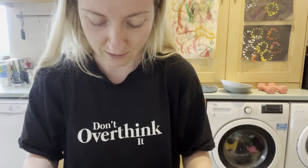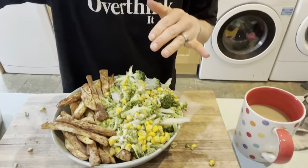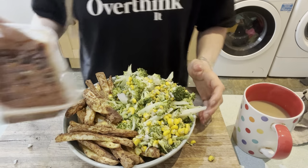I just had a bit of a trauma. I found a bug, a large bug, in one of my broccolis. So I had a little panic, but James has helped me go through every single piece of broccoli and he assures me that I am safe and I'm not going to be eating bugs in my broccoli. But isn't that just the worst thing? When there's a bug in your food, it can often put you off your entire meal. But I'm gonna try and sort my head out and try and just enjoy this meal, because otherwise that'd be really sad.